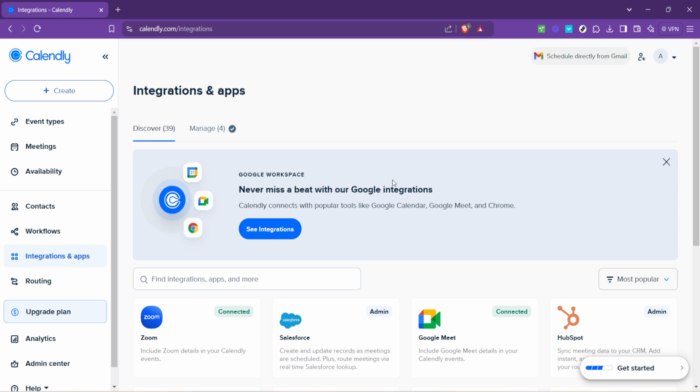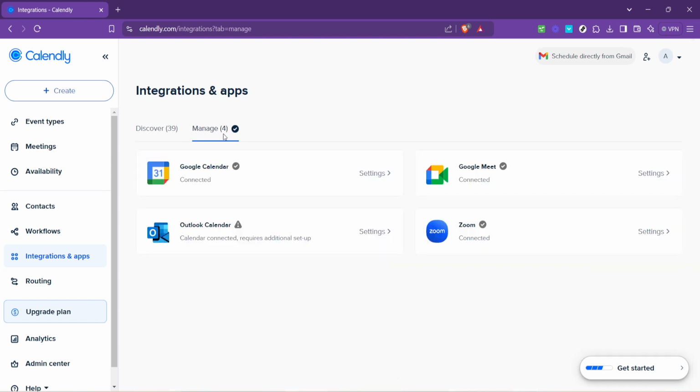As you find yourself on the Integrations page, you'll be faced with a plethora of connection options that Calendly offers. To find Outlook easily, look for the Manage button, which is typically located right next to the Outlook integration. Clicking on Manage will take you closer to disconnecting the platforms. Once inside the Outlook calendar integration area, you'll see detailed information about your connection, including the option to manage or, in our case, disconnect. Look for an icon that usually symbolizes deletion, often a trash bin or a minus sign, next to your connected Outlook calendar.